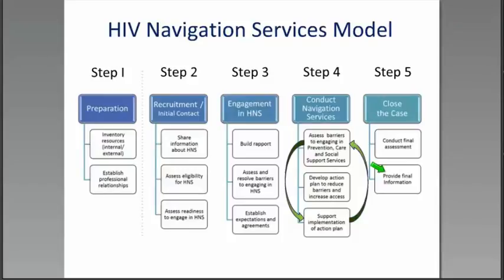So once again, we just wanted to give you a brief intro to what the model is, what each of the steps look like, and what the role of the navigator would be. As I mentioned earlier, the CDC, and I want to give a shout out to Rondette Jones, as well as Chesia Caraway and David Whittier, have supported the development of this curriculum throughout the way. And they are the ones who are going to be releasing the curriculum in the next few months.